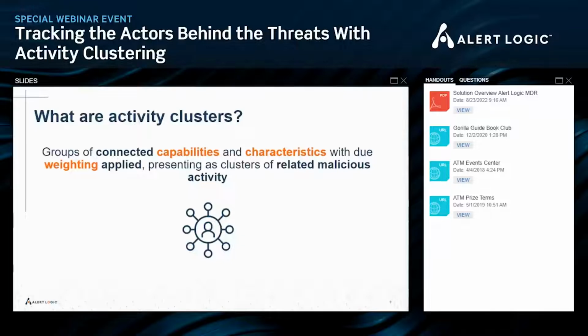And the weighting piece, as you'll see when we get towards the diamond model, not all of these indicators are created equal, and it's important that we understand that. And like we say, we don't trigger and investigate just when we see a misspelling or something that on its own is benign, but together, really, really important. And that allows us to identify and track these trends within malicious activity.